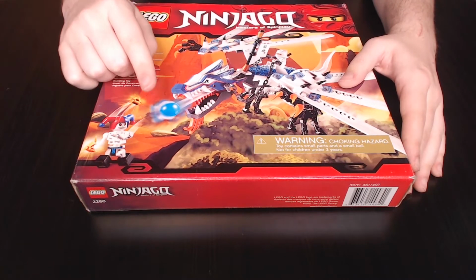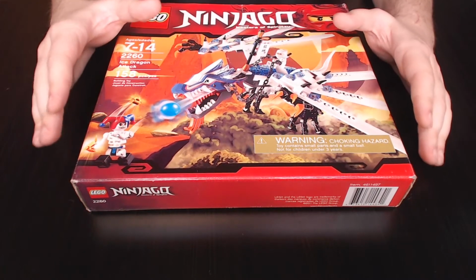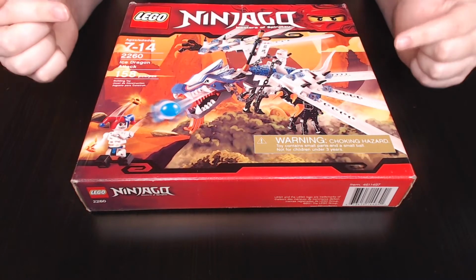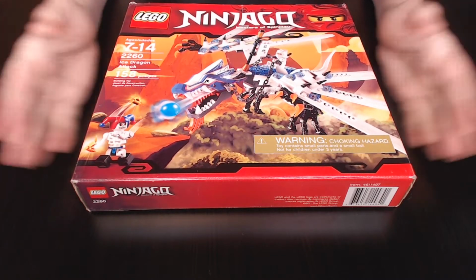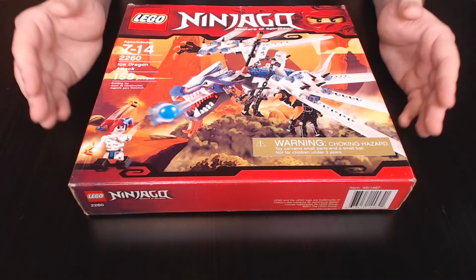It's not the most expensive set on Amazon, but it's the most marked up. And those are brand new sets. Pre-owned, I don't really look at. However, this specific box is. There's a lot of other factors that went into buying this as well.